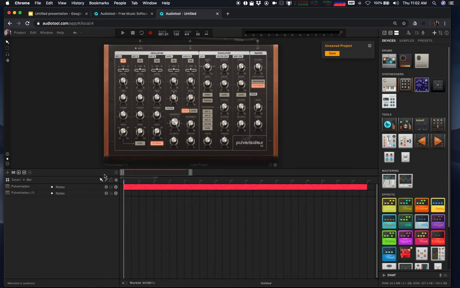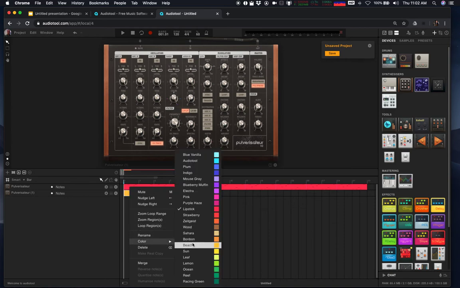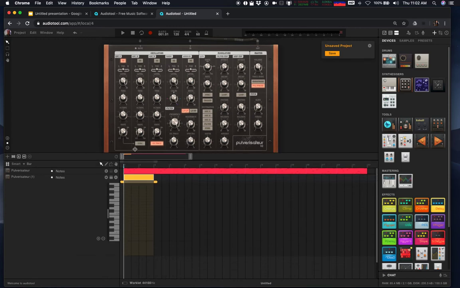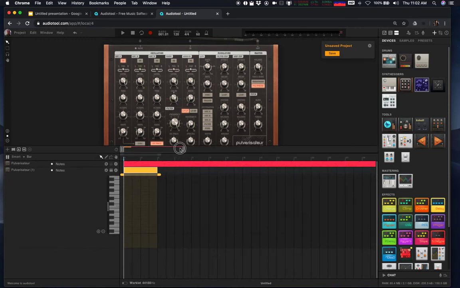I don't know why that's changing, but maybe they'll change here in a moment. Okay, and I'm going to make a 4 measure box. And we know our training by this point. We want to make it a different color. We'll make it beach. Remember the beach, kids? Remember when we could go outside and do things? I guess people can still go to the beach, but.